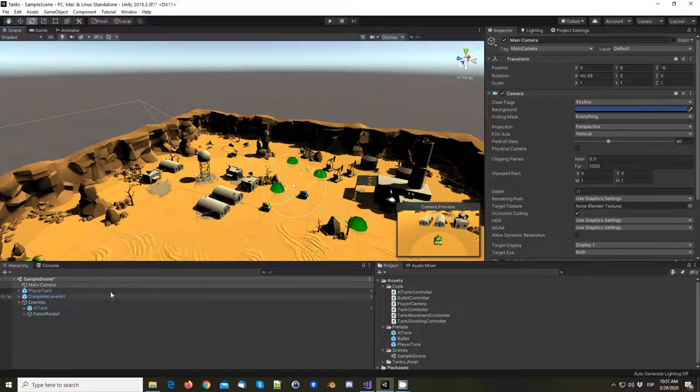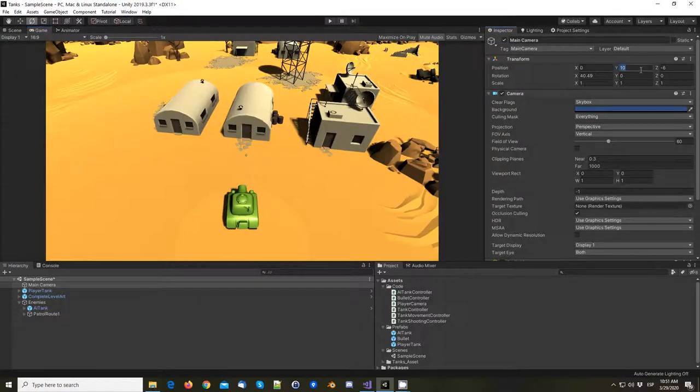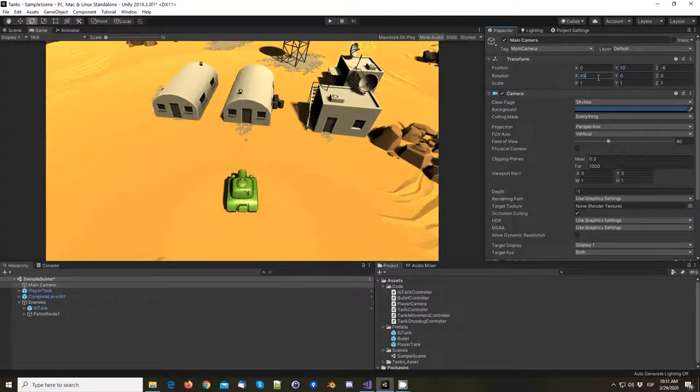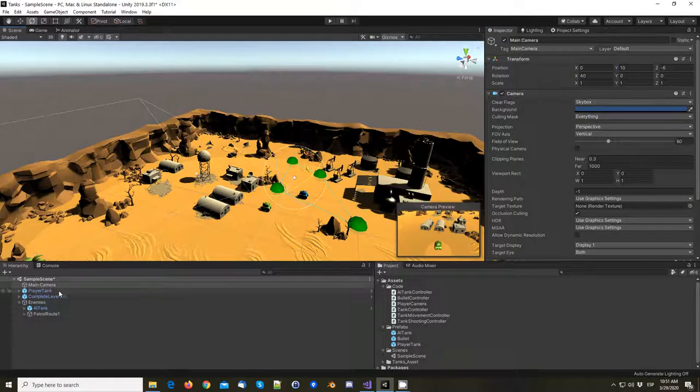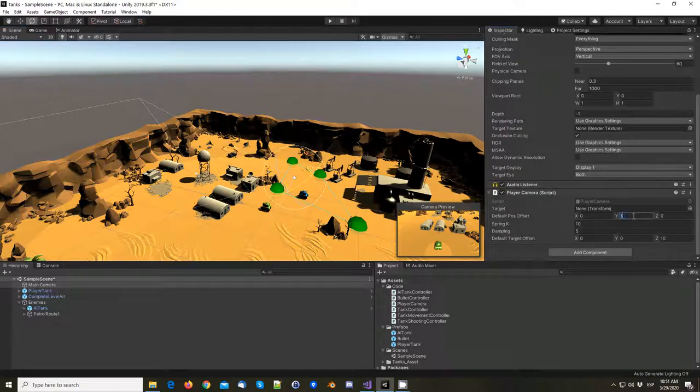So let's actually do this. I would put it at 10, but I don't know if you'd like it better with 8 or 10. I think I like it better with 10. And it's 45, or I don't know, 40 degrees. Actually, we're going to be looking at some point ahead, so we'll see. So this is going to be the offset from the player. Let's just set it. It's going to be 10 and minus 6. And the offset ahead is, let's say 6. Let's see how this works.